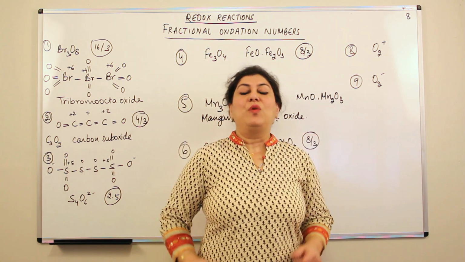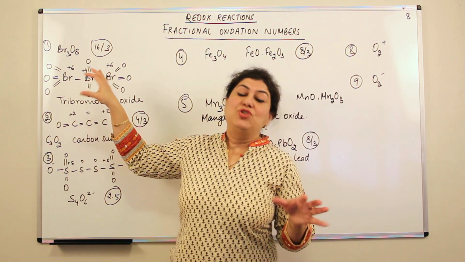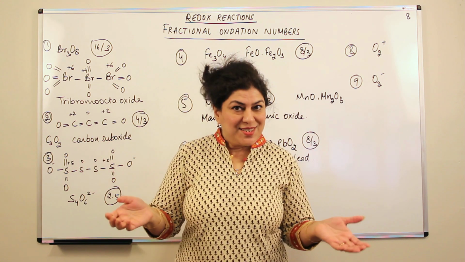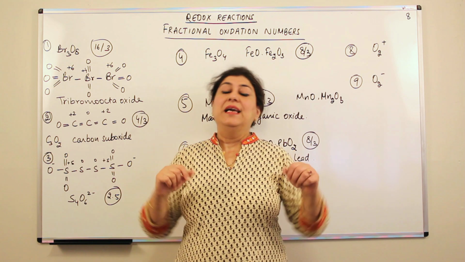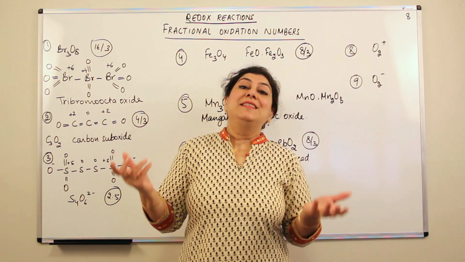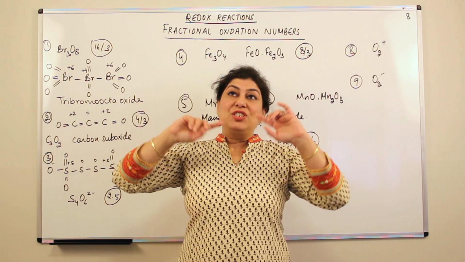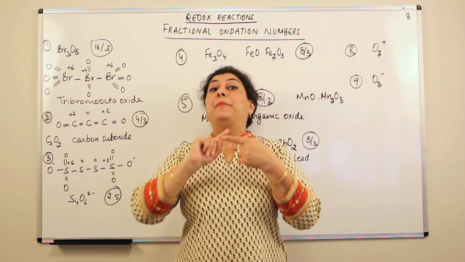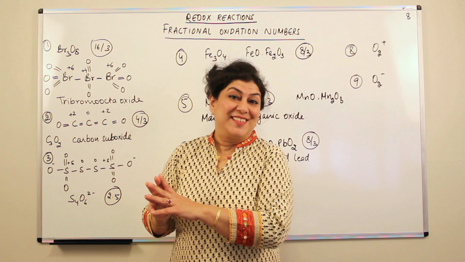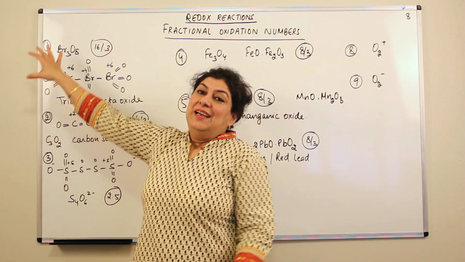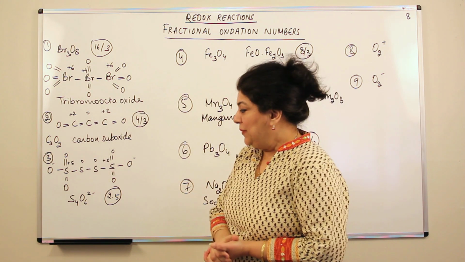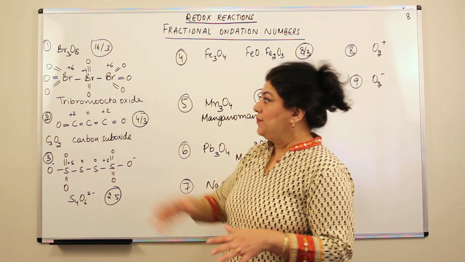And that is the reason why you are getting an average or a fractional oxidation state, which actually does not exist. And if you really see, even the concept of oxidation state itself is a conceptual concept. It is just imagined, because when we say it is the apparent charge, it doesn't mean the charge actually exists, right? So this is how I would explain the fractional oxidation states.